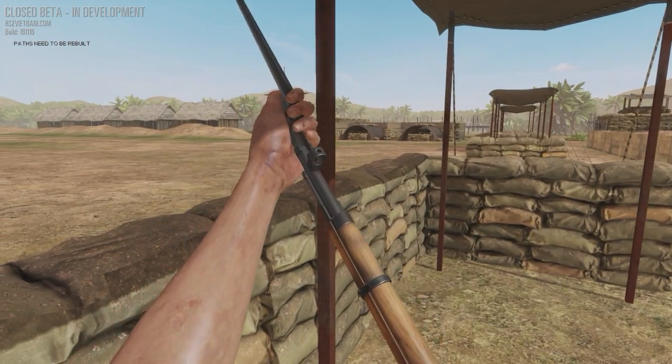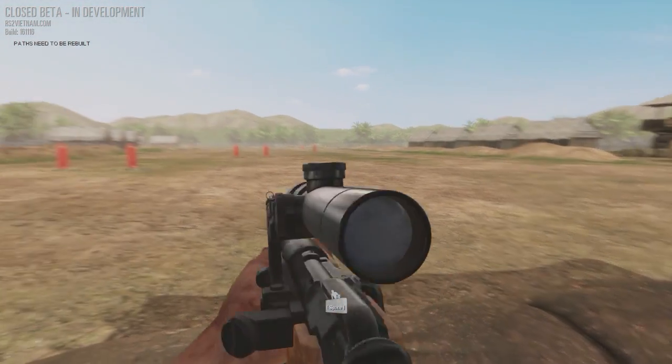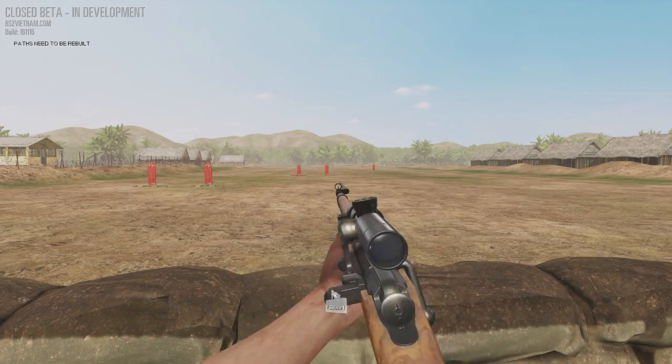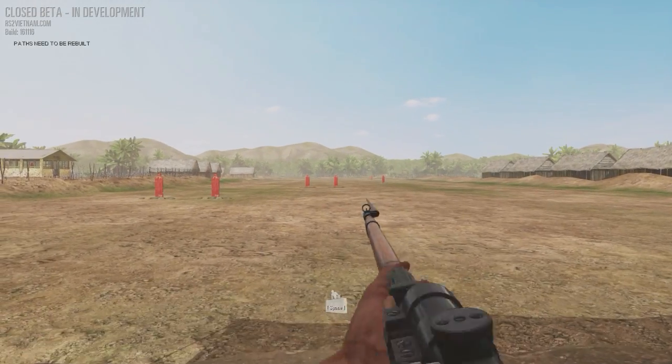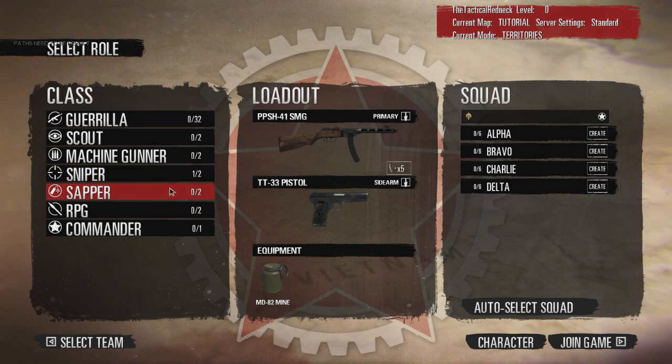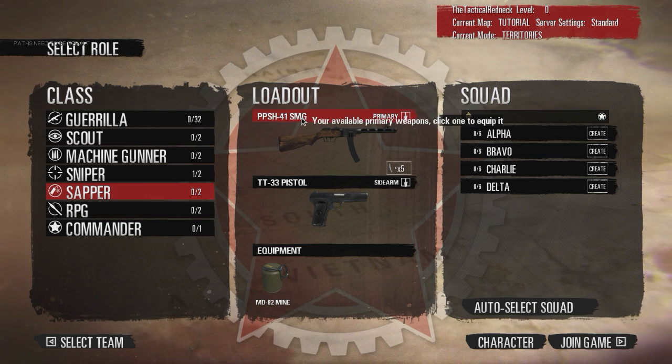Oh, you can't do that. You can do that with every weapon, I think. But another bayonet. You know, pretty standard. Just run up and stab people. But yeah, so that's that for the sniper class. Let's go to the Sapper.